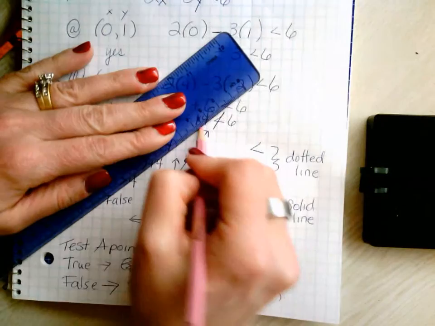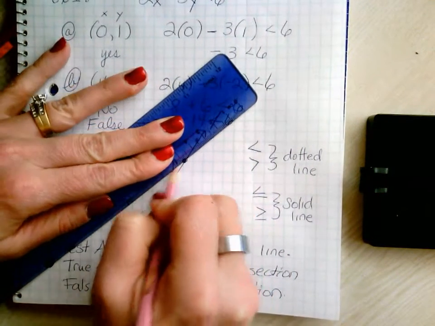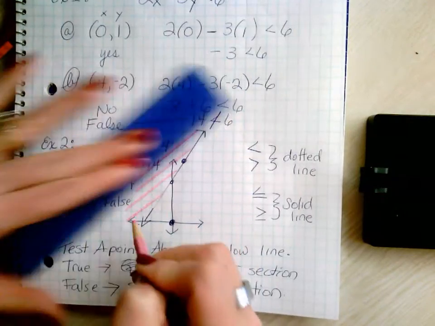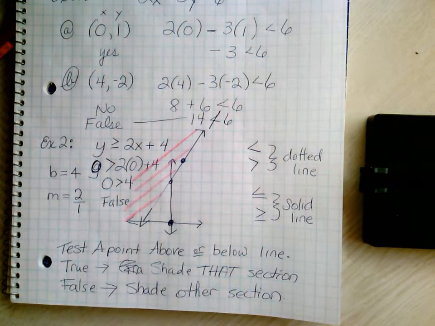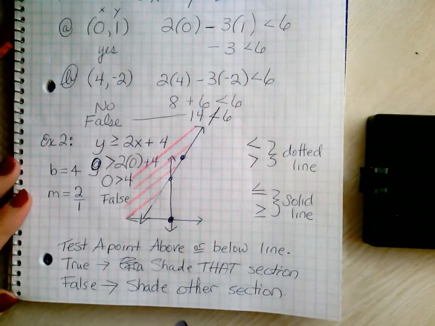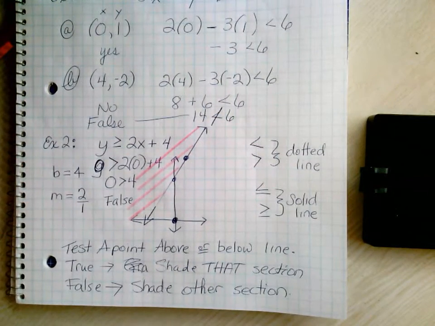side. A lot of times, people will use an alternate color just to make it clear that I have indicated that this side, this half plane, if you will, is what is true. This half plane is not. That's one example for you.